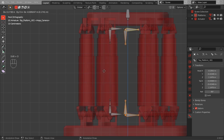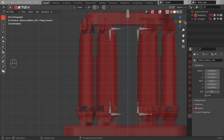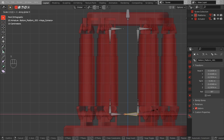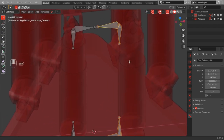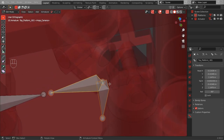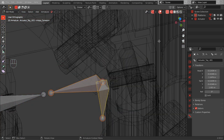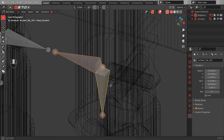Okay, so we're going to copy that across, and then we're just going to scale these on the X axis. So S X minus 1, and that's just going to flip it, and then everything else can stay as it is. I go into axial view here, and then I'm going to select this piece and select it again, and then we'll go into wireframe mode just so we can see once we get a good enough angle.